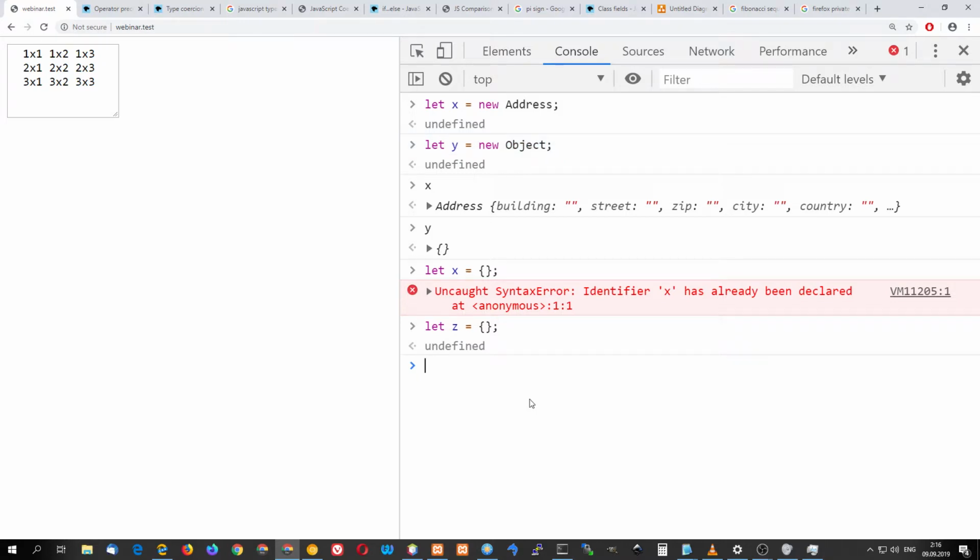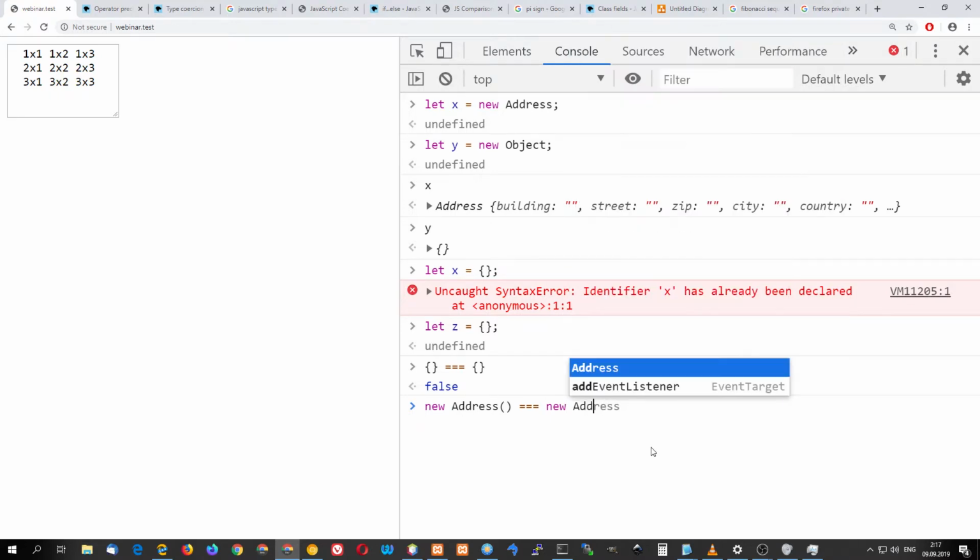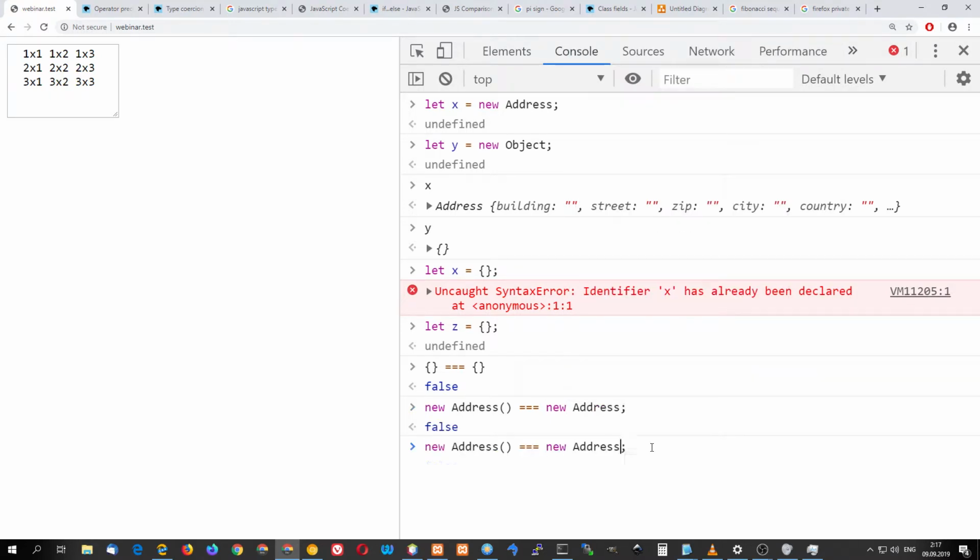By the way, comparing objects, I said the same type of object, not the same object. It's false. You're comparing it by reference, again, not by value, which means I create this object, which is some memory, and this is a different object in a different place in memory. False.